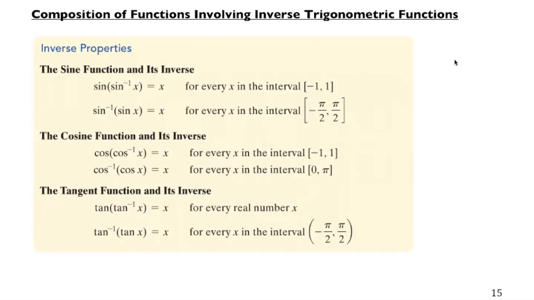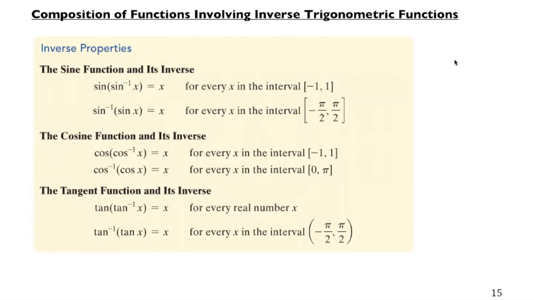Okay, now here's how we need to think about this. We always have to be able to work from the inside out when we do a composition. And this is a composition because this is the same as f of g of x. In this first example, g of x is the sine inverse, f of x is the regular sine. That's what a composition is. And so if we want to do sine of sine inverse of x, those only undo each other and give us an x if x is between -1 and +1.